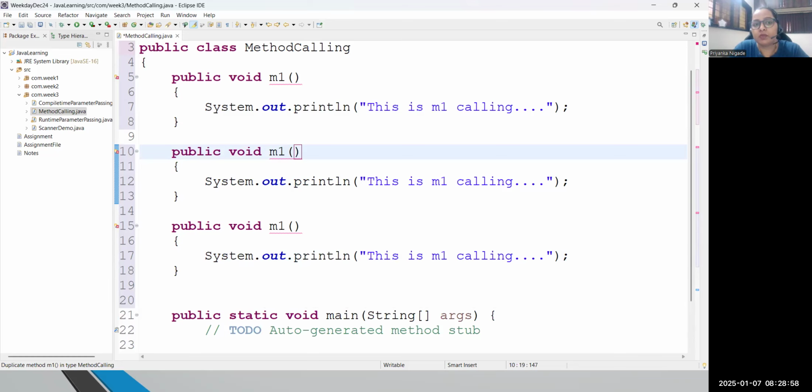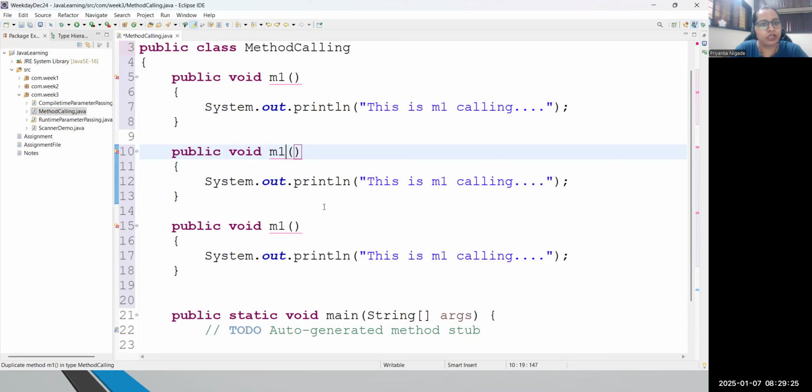If you observe, in Java, designing methods with the same name is not allowed. I'm repeating m1 three times, so Java says this is a duplicate method. Remember the rule in Java, you cannot repeat a same-name method. If you really wanted to do this, then here comes the concept of polymorphism, which is a very interesting principle.